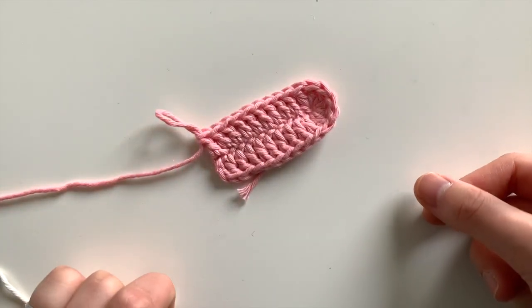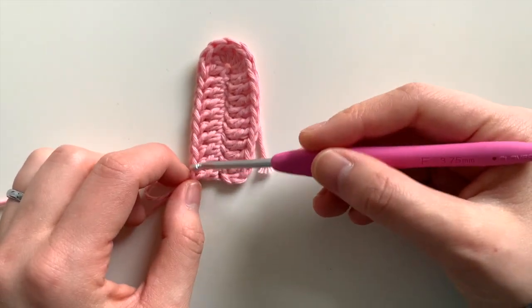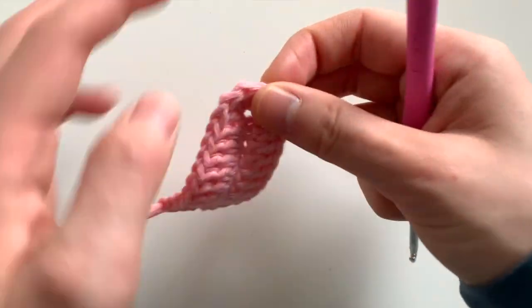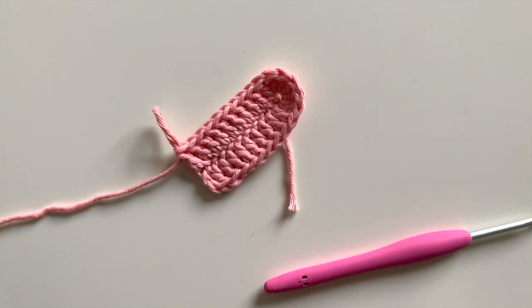After 9 stitches across, your work should look like this little flat oval shape here. Sorry, it's like an oval with a flattened end. And that's going to be it for the inner ear portion, which you do in the pink color.